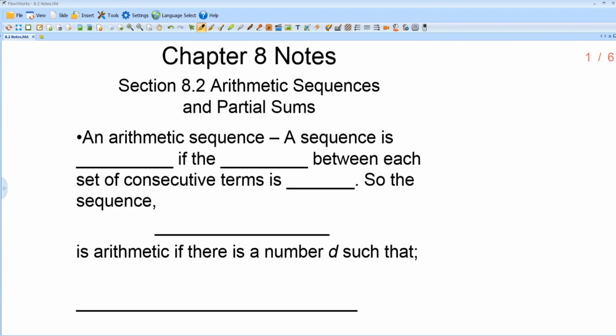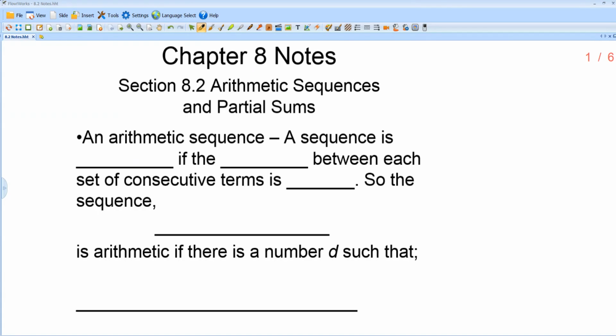In section 8.2, what we're gonna talk about is arithmetic sequences. That word is pronounced arithmetic. If there was an A here, that's arithmetic, but we're looking at arithmetic, the adjective form of that, sequences and partial sums. Without realizing it, you guys have actually done arithmetic sequences in section 8.1. In that homework, there are some sequences that are arithmetic, some that are geometric, and some that are neither. Here, we're going to look at just arithmetic, and then in section 8.3, we'll look at just geometric.